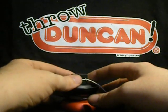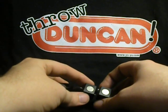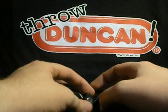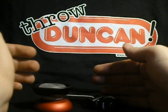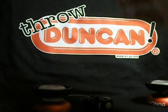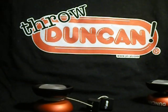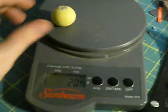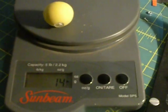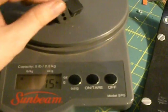So, about the weights and the caps, they're a lot different than the old ones I used to use. In consideration of 5A play, after I talked to a few players, I found out the weight was a little important. Like really important, because the balance and weight ratio between the yo-yo and dice has been very, very well crafted over the years. And so when I made my dice design, I made sure to keep track of the weight. Now a standard Duncan weight weighs 14 to 15 grams, depending on where you set it on the scale. And my double dice also weigh 14 to 15 grams.